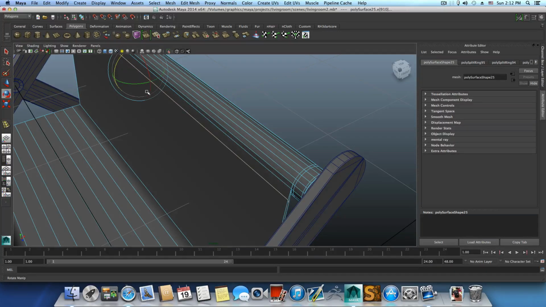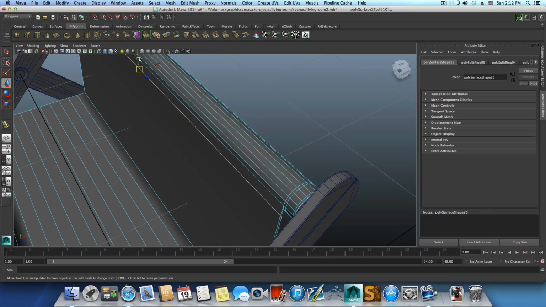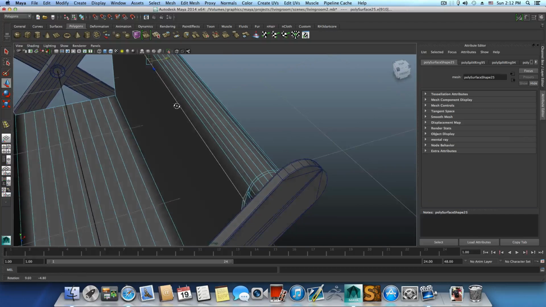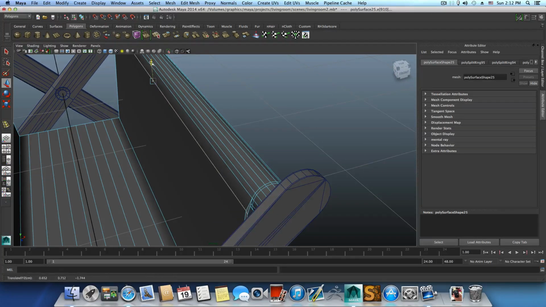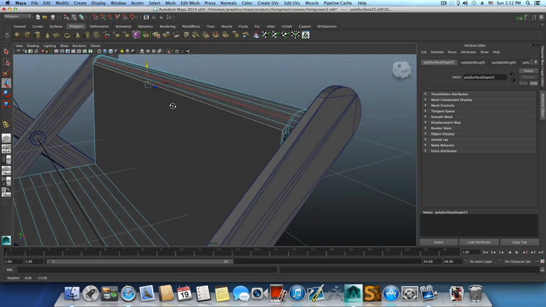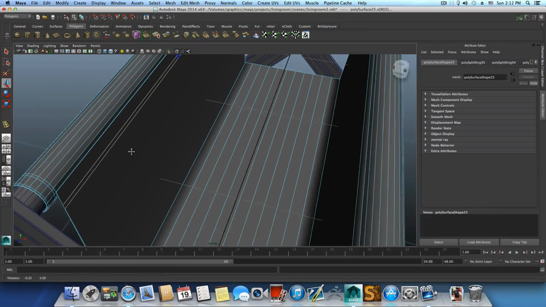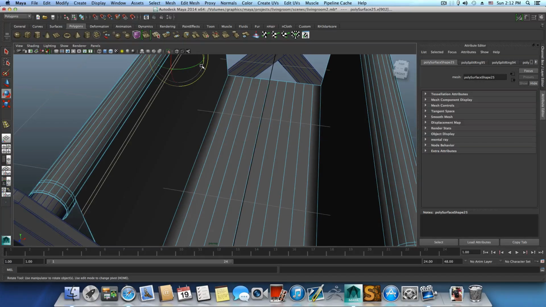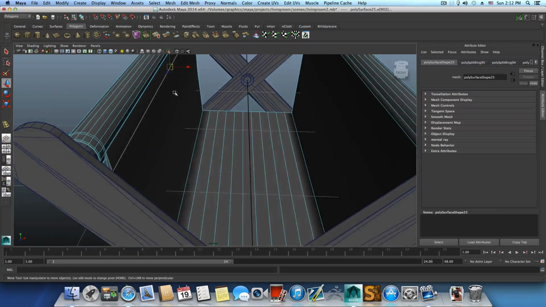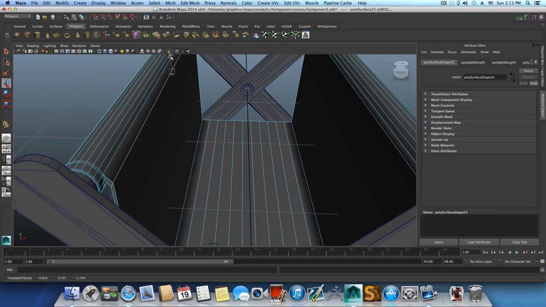Can't really see it well, but you will see in a second when I'm trying to rotate them and move them just a little bit in this direction. They will eventually open up and will look much better that way. Okay, and then double click on this edge. We will do the same. Rotate this a little bit, even some more that way. Bring the move tool, and I think I just overlapped this by rotating it in the wrong direction, so that way it's fine. Now I can bring this a little bit here.